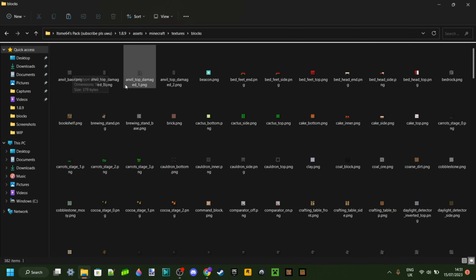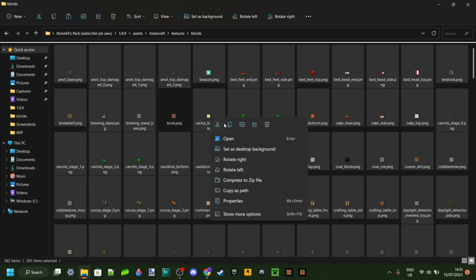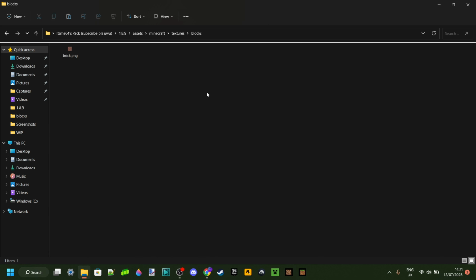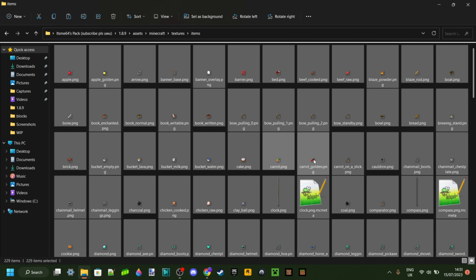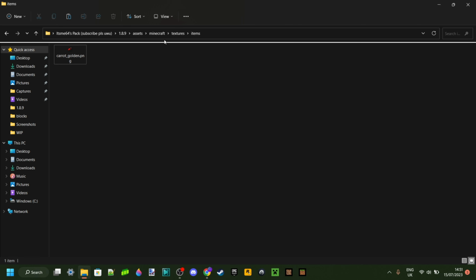Here we are. I can delete everything except for the brick, because the only thing I edited was the brick, right? I hope that makes sense. Since the only thing we edited was the brick, it's the only texture that's different, which Minecraft needs to understand that it needs to use. Basically, I can do the same here as well, and now we are left with just the golden carrot texture and just the brick texture. And what this does is this is going to reduce the pack size by like 95%, which makes Minecraft a lot happier and overall just a lot better.